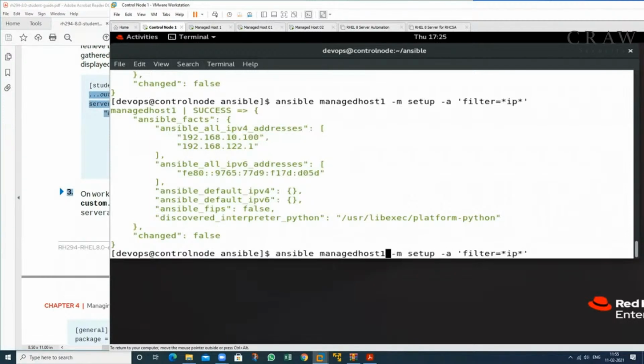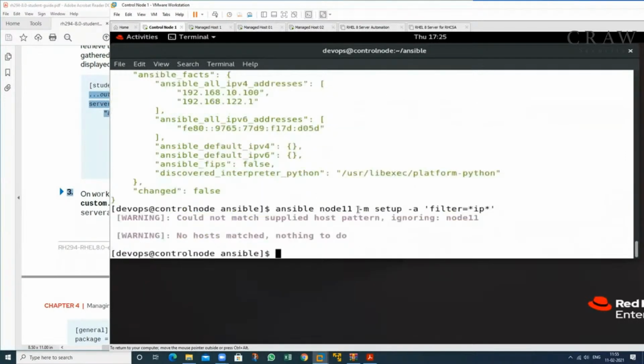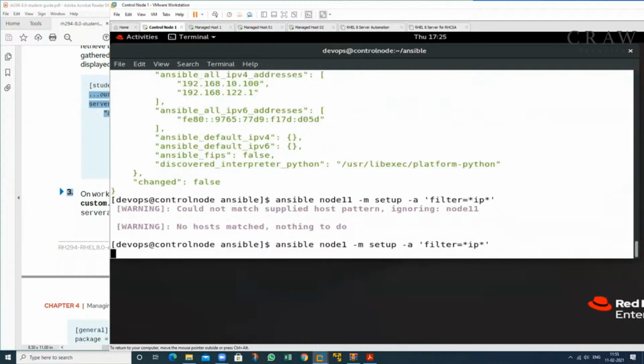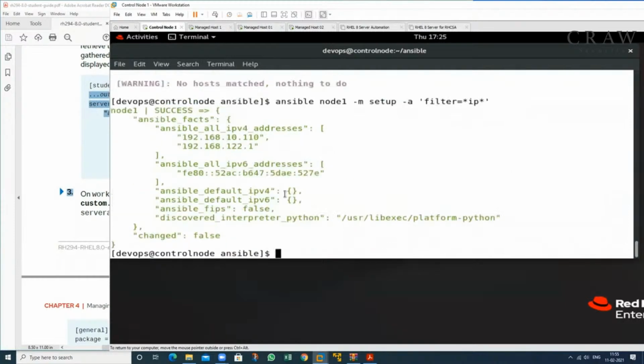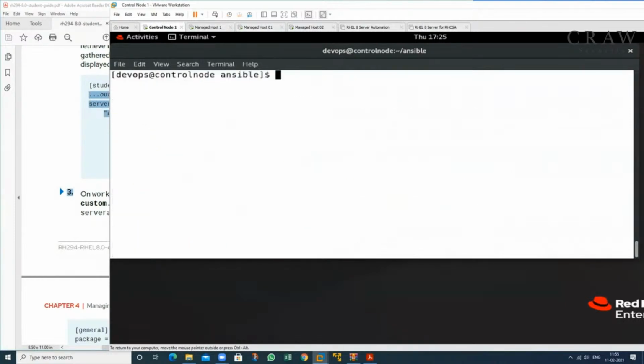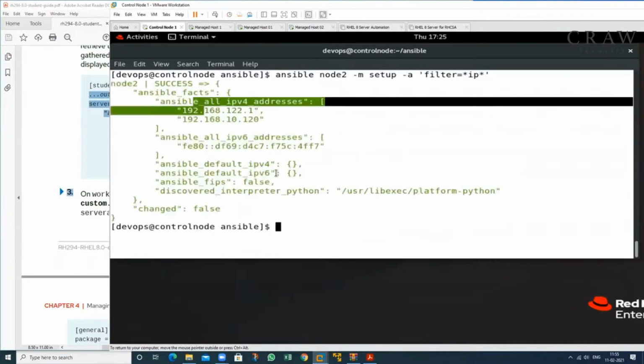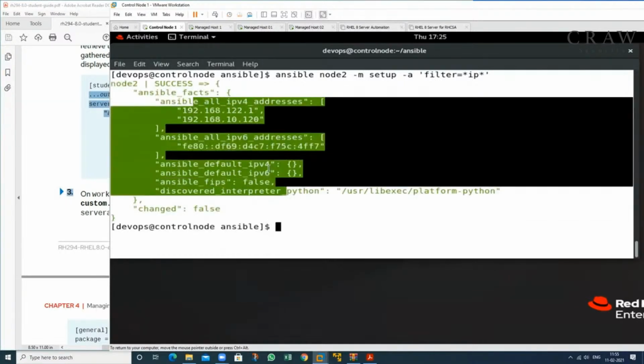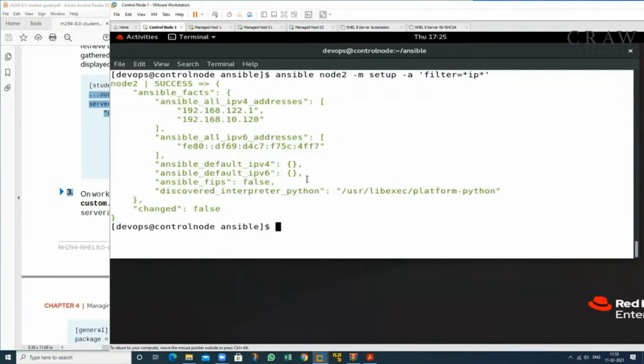And for node 1, check the information. Okay, I have misspelled. What is 110? And node 2, 120. If I want to check node 2, how many LAN cards, what is the version, we can see all the information.